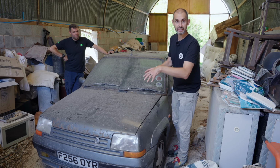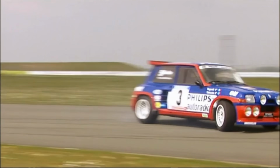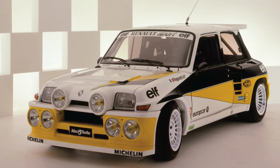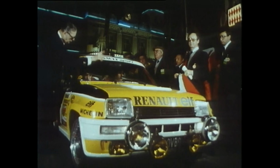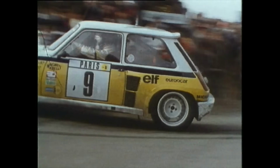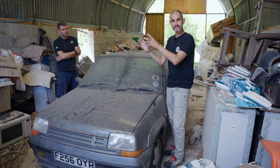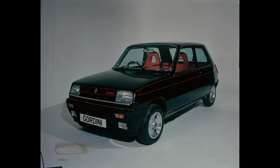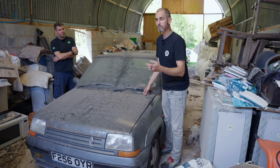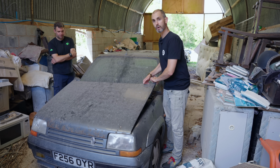But previous to this, of course, there was the old Renault 5 Turbo, the homologation car, the mid-engined, massive, Bertone designed monster, which was built for rally. And that didn't live that long. That thing had about 160 horsepower. That's now a 100 grand car. Then in '82, they brought out the Renault 5 Gordini Turbo, which is the grandpa to this. And so that's 40 years old now. And that was what, 105 horsepower, 110 horsepower? Not many of those left. Not many of those left at all.